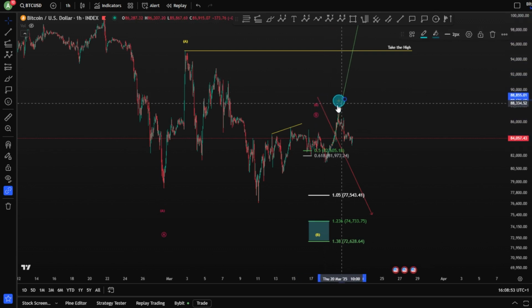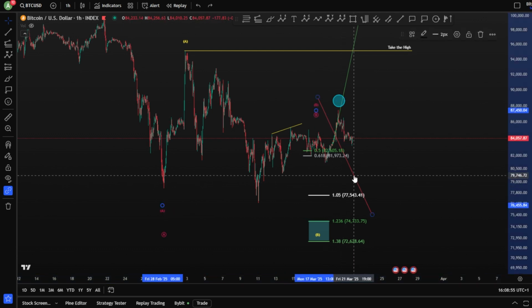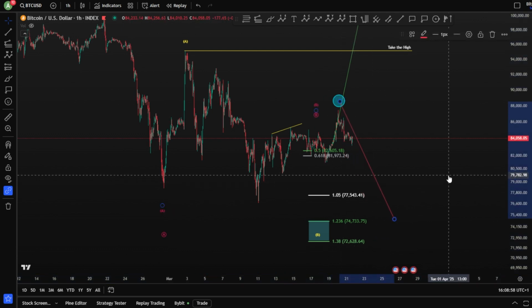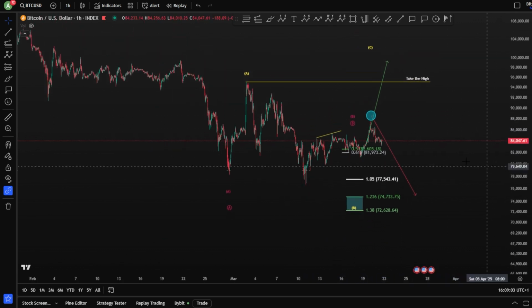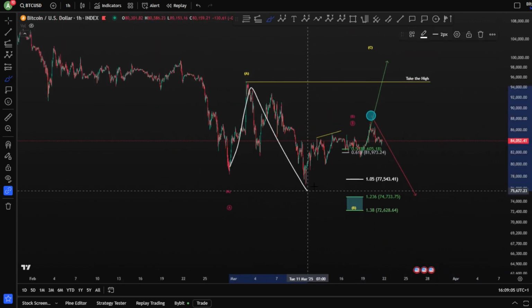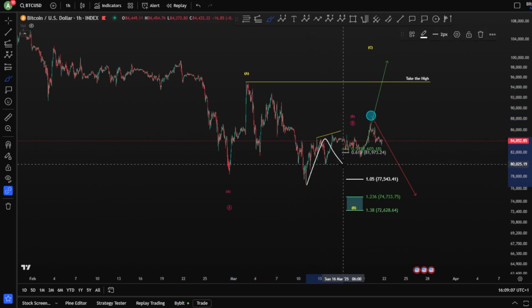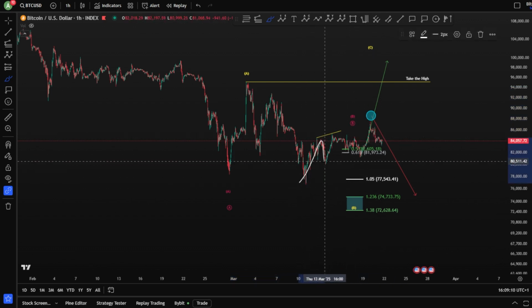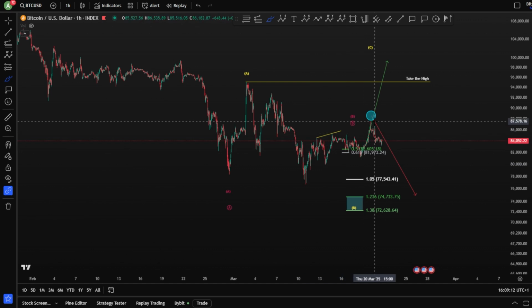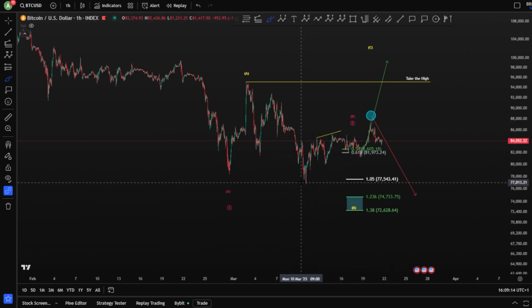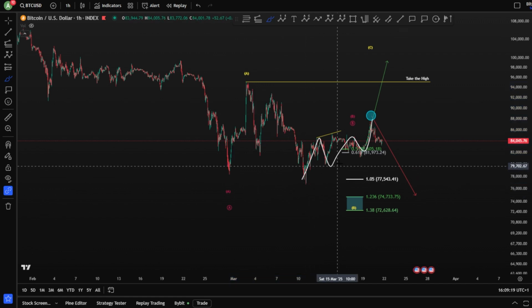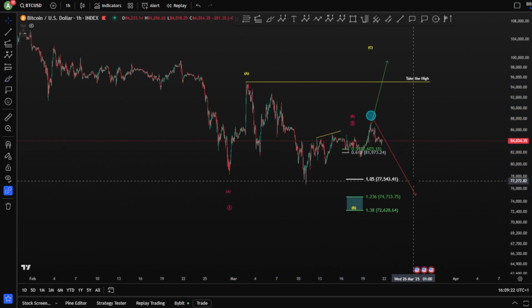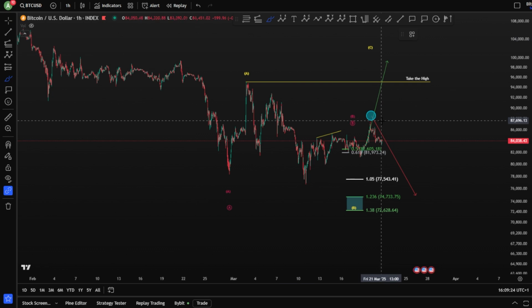It's exactly the same scenario that I was talking about in the deep analysis. And now it has a very high possibility as a WX and a Y. We were expecting a leading diagonal. Now it looks like an ending diagonal, but your wave 5 is longer than wave 3, therefore WXY in 3 waves. So this is what we got. Continuation towards the downside is higher potential, and that is because of the impulse that we got here.